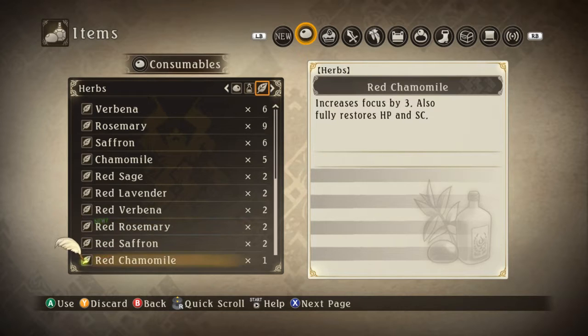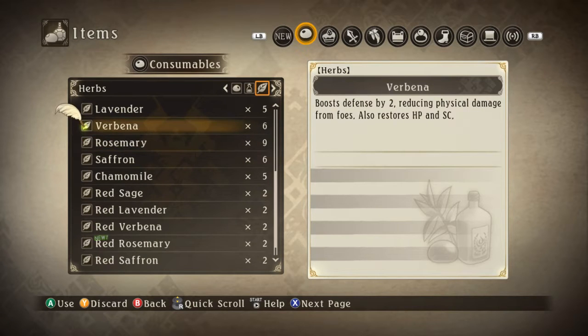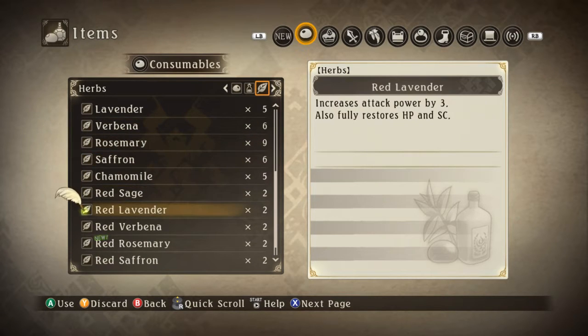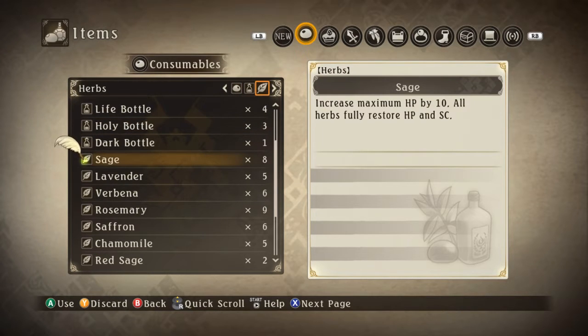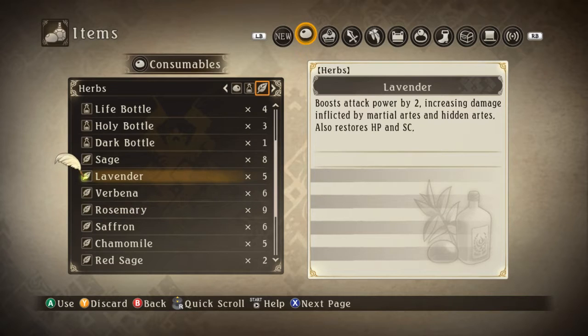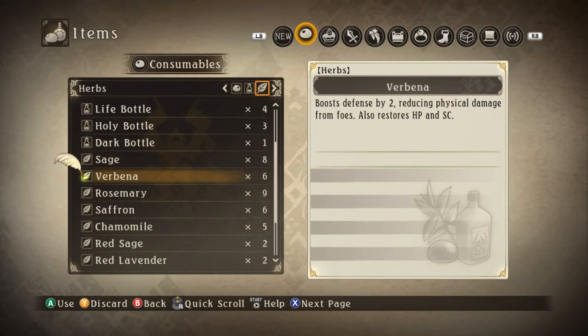Okay. So these are useful to help out certain characters and give them permanent bonuses. But I should probably avoid using a lot of these outside of combat, because they all function as healing items. Although there are so many of them. Let's see. I can at least start doing some of them, right? What does this one say? Increases attack power by 2, increases damage inflicted by martial arts and hidden arts, also restores hit points. What if I use that on Sorey? That's a non-negligible bonus too. Wow, that's actually kind of a big deal.